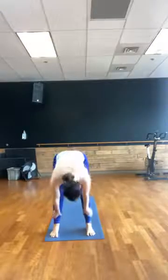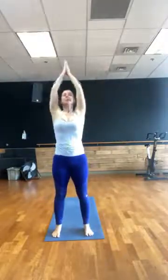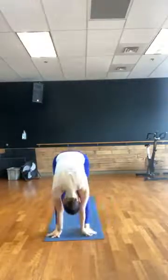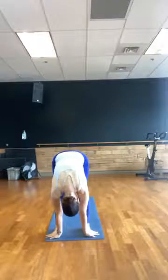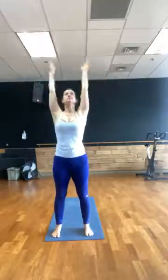Down into that forward fold. That was fun, huh? We'll do that again in a little bit. First, let's inhale all the way up. Bring the hands to heart center. Inhale, come back up. Exhale, swan dive down. Inhale, look up. Exhale, release. Inhale all the way up. Exhale, hands to heart center.